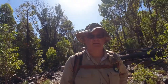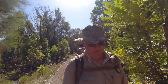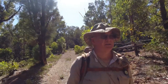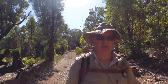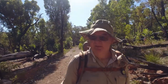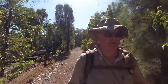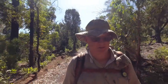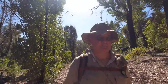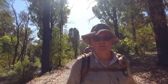Nearly 4 hours in, and the last half hour has been fairly level and quite nice. A bit of a rest for my knees, in the old legs. I think I'm just over halfway. That's not too bad. But there's been some beautiful views up here. You can probably hear the wind, there's been some cold wind too. It's 10 to 9 in the morning now. Hopefully I'll be at the shelter by about 1 o'clock.